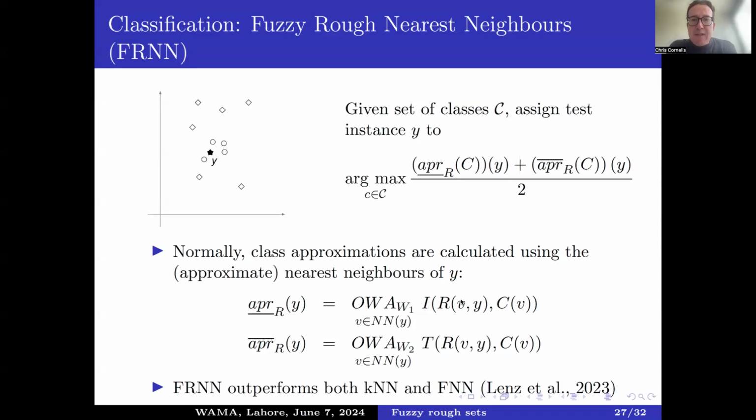An important aspect of any classification algorithm is, of course, its computational complexity. And given the fact that computing the lower and the upper approximation of decision classes can be a very costly operation, especially in large data sets, we typically apply a number of optimizations to the basic procedure. And one of them is, for example, that instead of using the full training set, we restrict ourselves to the nearest neighbors of a test instance Y to compute the membership to the lower and the upper approximation.